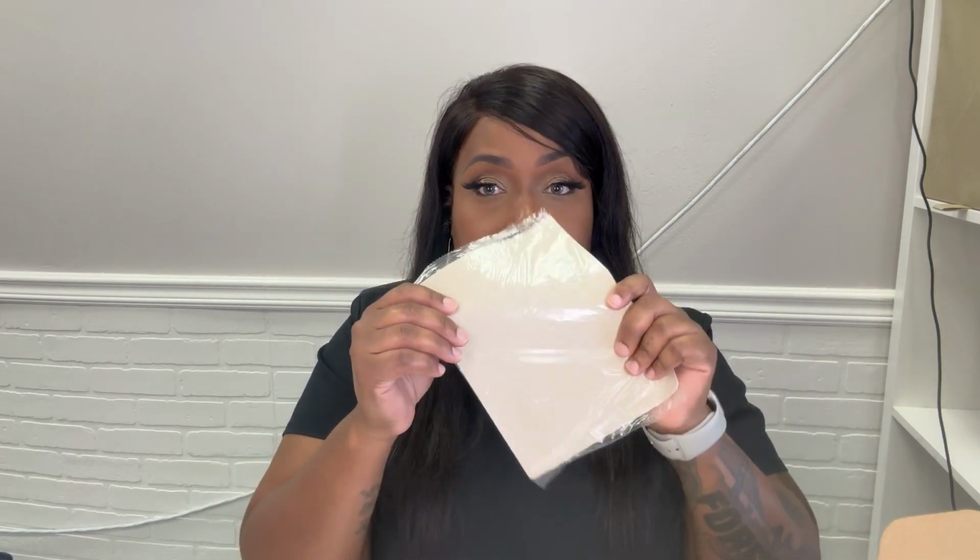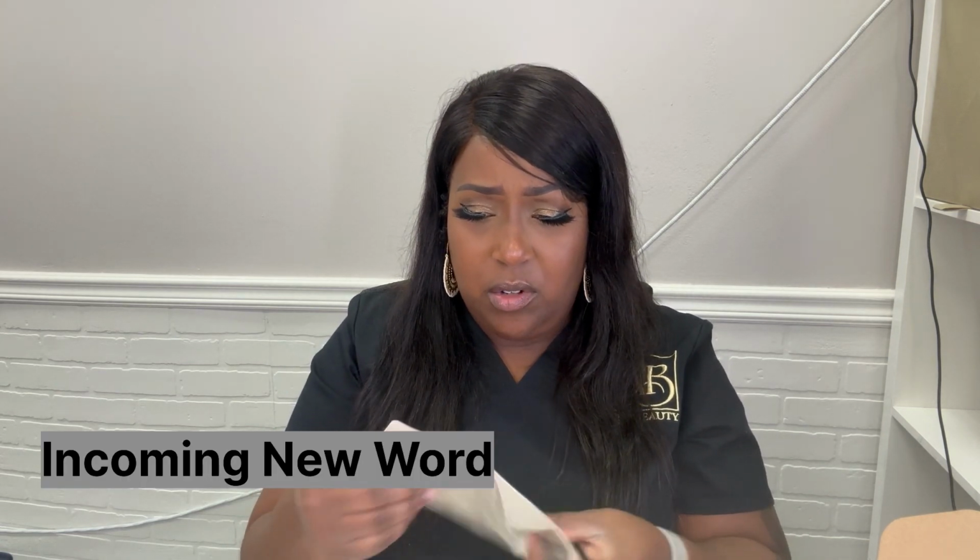I actually have my own skin that I use, and it's a latex skin, and I like the feel of these. They just feel more realistic, in that this one feels very plastic. So I'm going to use my own. I'm not going to wrap up the machine in order to practice. I'm just going to practice with a couple things.